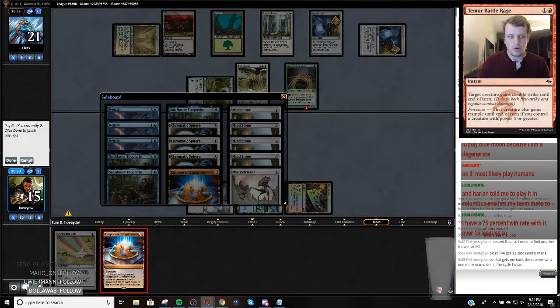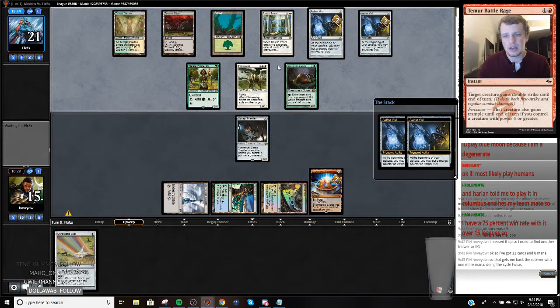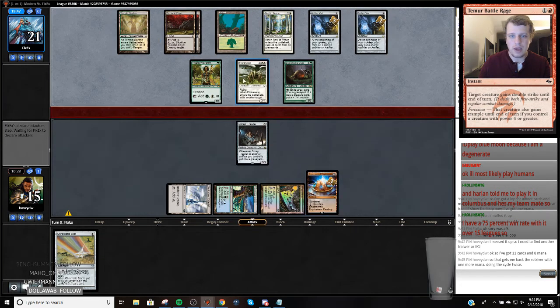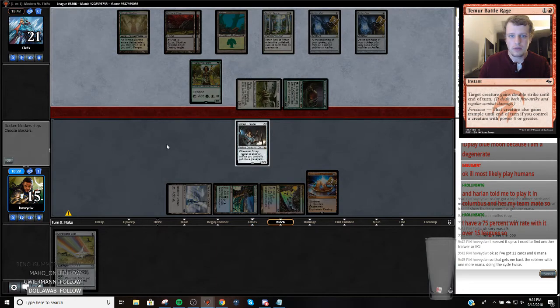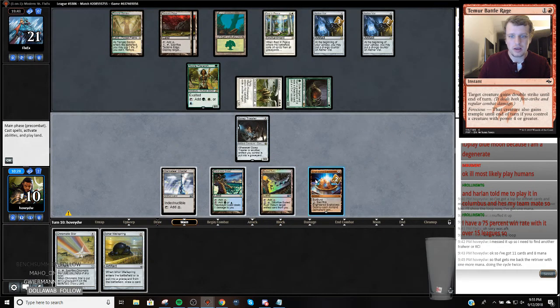That was very poor. I wonder if I would have got back my Myr Retriever. That's what I was thinking. It's like, do I get back the Myr Retriever? But now we're basically completely broken here. We don't have anything going on. My opponent doesn't have anything going on, but we're taking a pretty substantial clock.